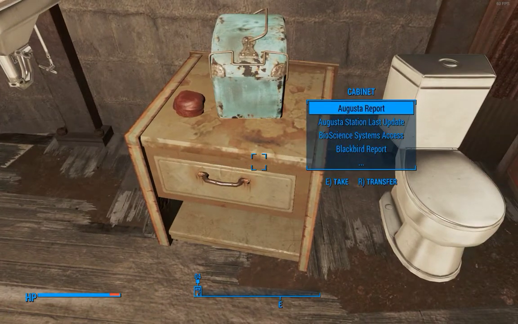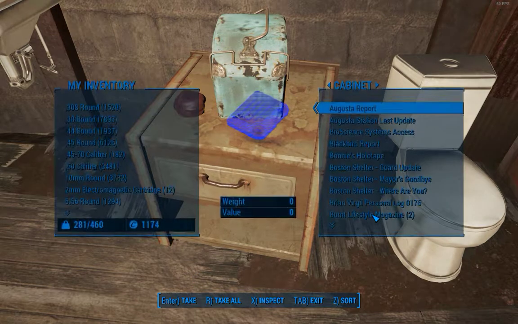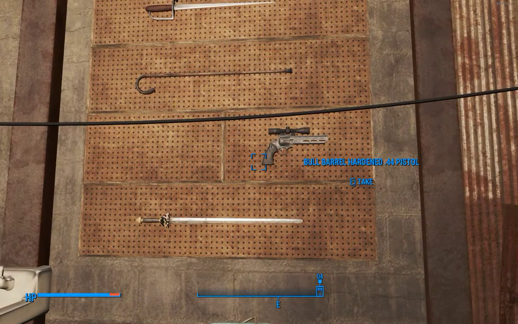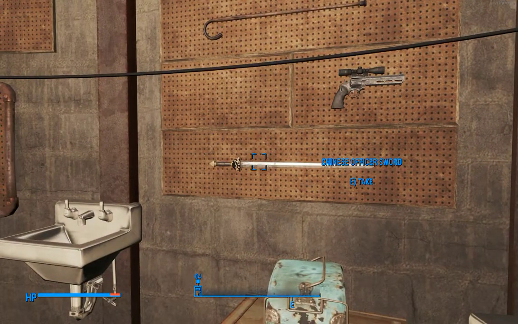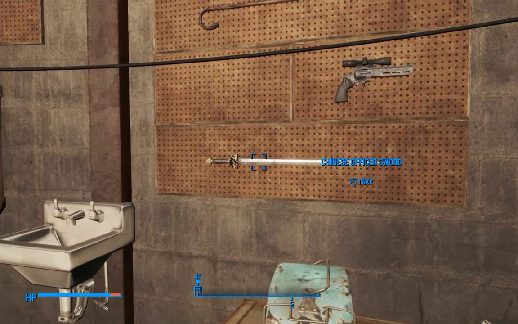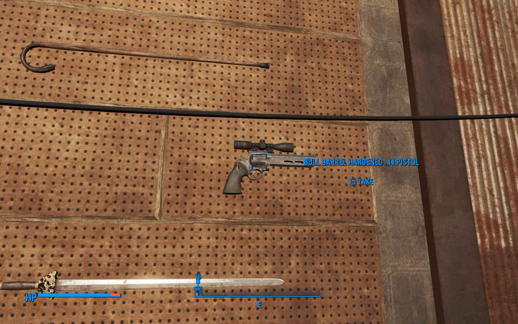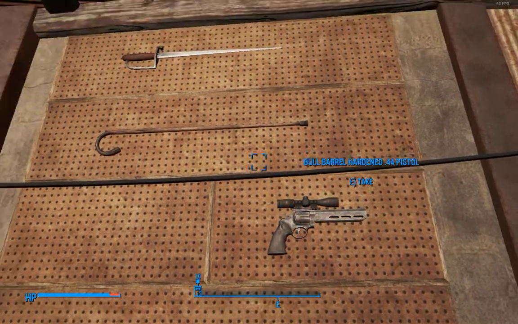Probably never going to use it, but in this cabinet, I threw all the miscellaneous stuff that I can just get rid of, just to clean up my inventory a bit. It doesn't actually take any room, but I thought I might just get rid of that stuff. I have a Chinese officer sword here, which I just love the look of these weapons. They're beautiful, these type of swords. I just love them. I have a .44 pistol there, which is just awesome looking.